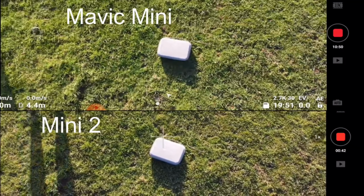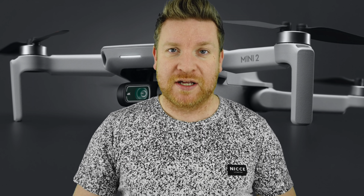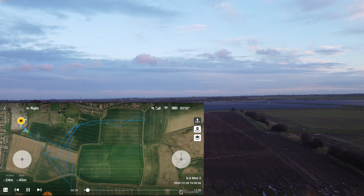And I'm going to show you and prove beyond any reasonable doubt that this is not down to extra bank angle or extra tilt angle of the drone when it's fighting winds. So let's get started with that video and I'll show you why. This footage is from a previous flight that I did. If you haven't checked that video out, please do so.